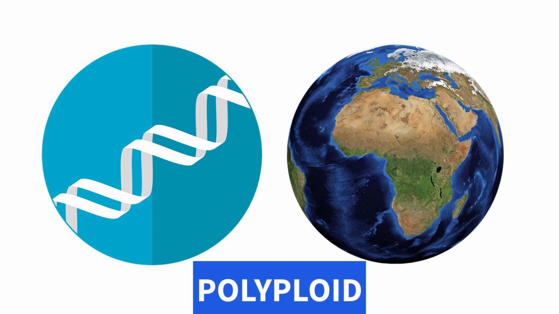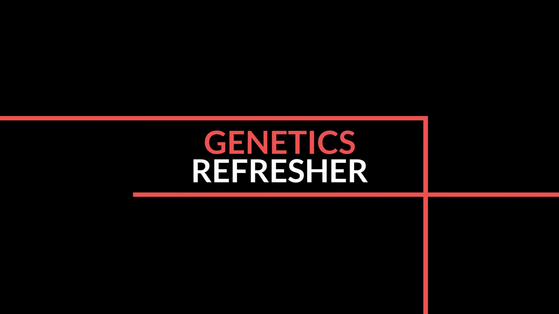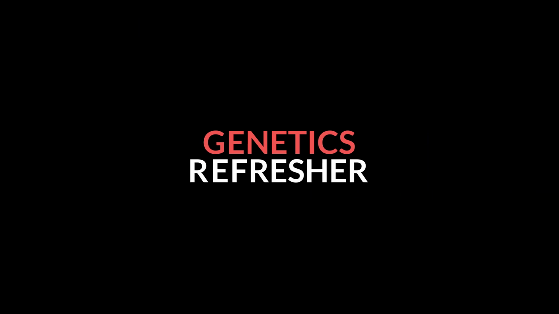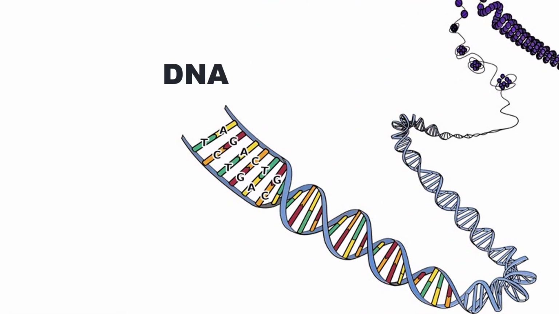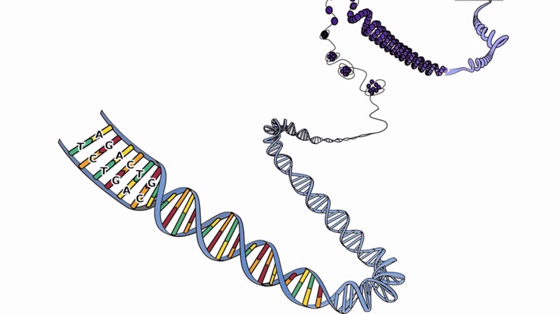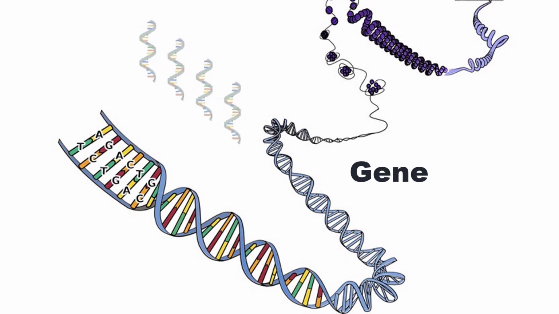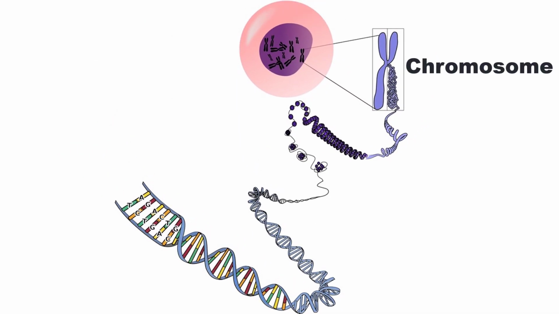So let's talk about polyploids. Per usual, I'm going to start with a super quick refresher on some basic genetics terms. You're probably familiar with the term DNA. DNA is that hereditary material found in all life on Earth made up of 4 kinds of building blocks that we abbreviate with the letters A, C, G, and T. Now, genes are stretches of DNA that encode some sort of biological information and guide formation of RNA. And genes are packaged together on structures called chromosomes. We humans have 23 pairs of these chromosomes.